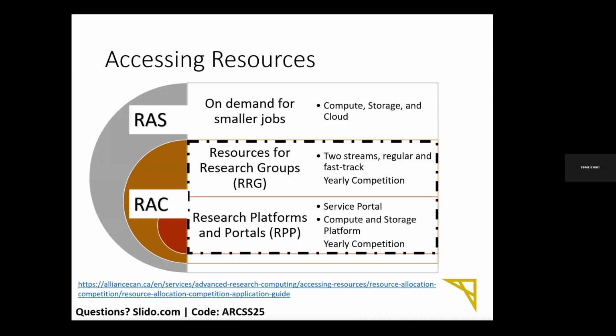Cloud, I will go on to that a little bit, which is not as immediate, but we'll get to that. And RAC. So you get access to the RAS for these smaller jobs, and you may reach certain limits, where it may be a long queue time, or the resources available to you may not be enough to run your analysis because your data set has grown. Then you may consider applying for the RAC. This competition runs every fall, typically opens at the end of September, beginning of October, and runs for about 4 to 6 weeks, where you could apply for additional resources, typically awarded in the spring of the next year.